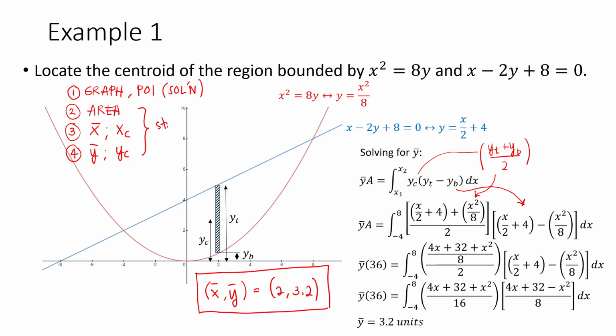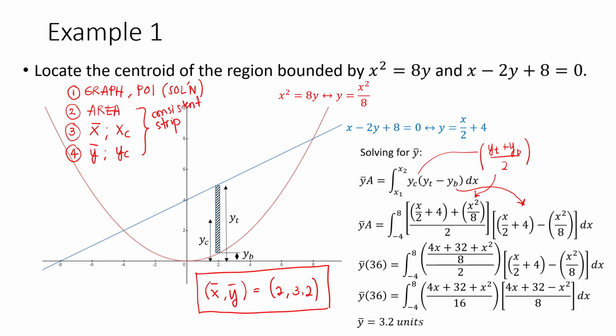one strip. So consistent strip ang gamiton ani. So if you're going to use horizontal strip for the area, you're going to use horizontal strip as well for bar X and bar Y. So the same goes if you're going to use vertical strip for the area, you're going to use vertical strip for steps 3 and 4 also. So you're going to be using a consistent strip all throughout your solution.